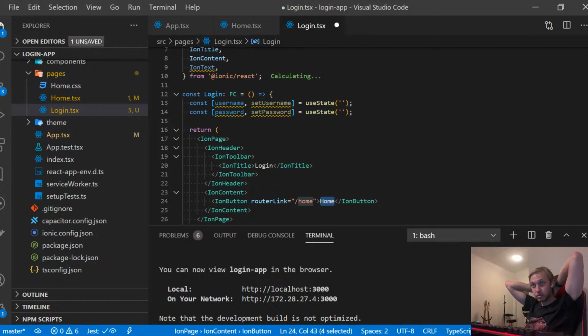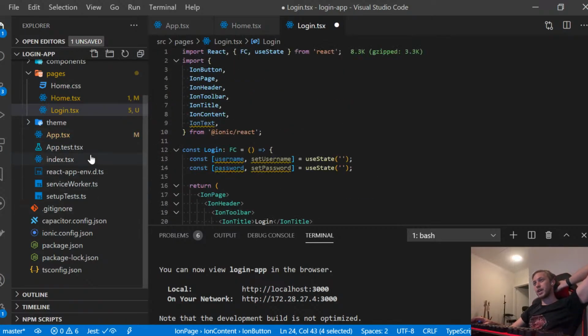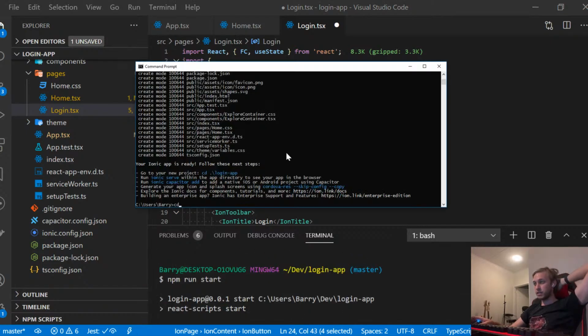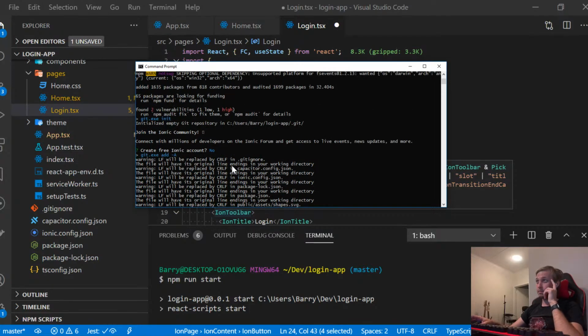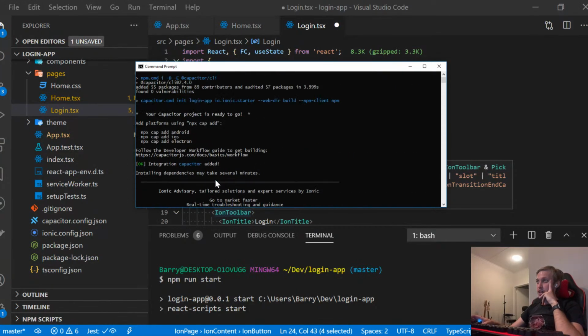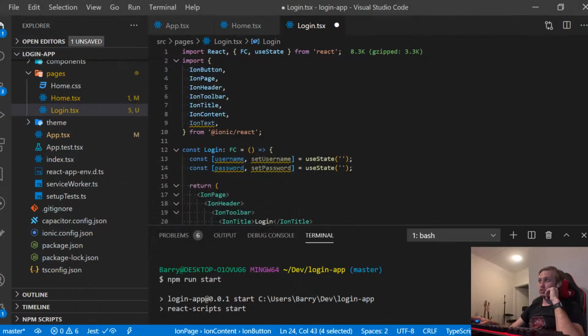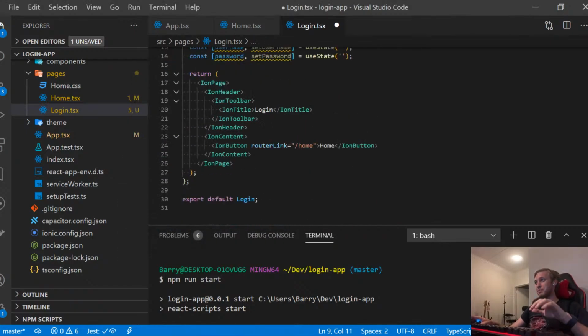Does Ionic have to be used with TypeScript? It just kind of comes with TypeScript, I think, as it is. I'm sure you could change it back to JavaScript, but I mean, TypeScript's amazing, so you might as well stick with it. It came pre-set when I ran that command above. I ran Ionic start login app --type React. So by default, it came with TypeScript, which is in my books great. So I'm pretty happy about that.